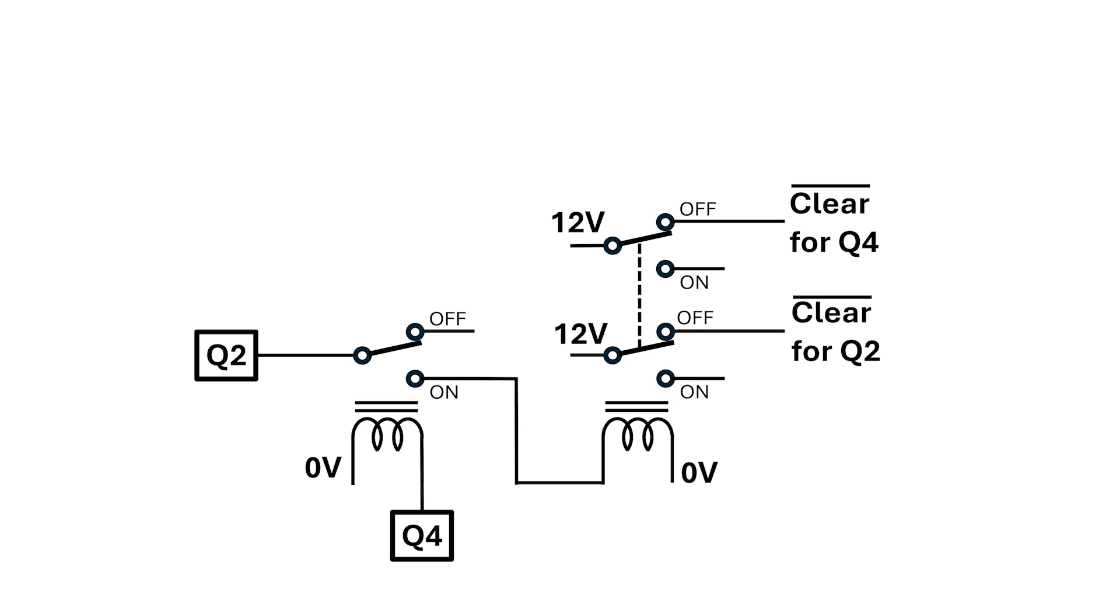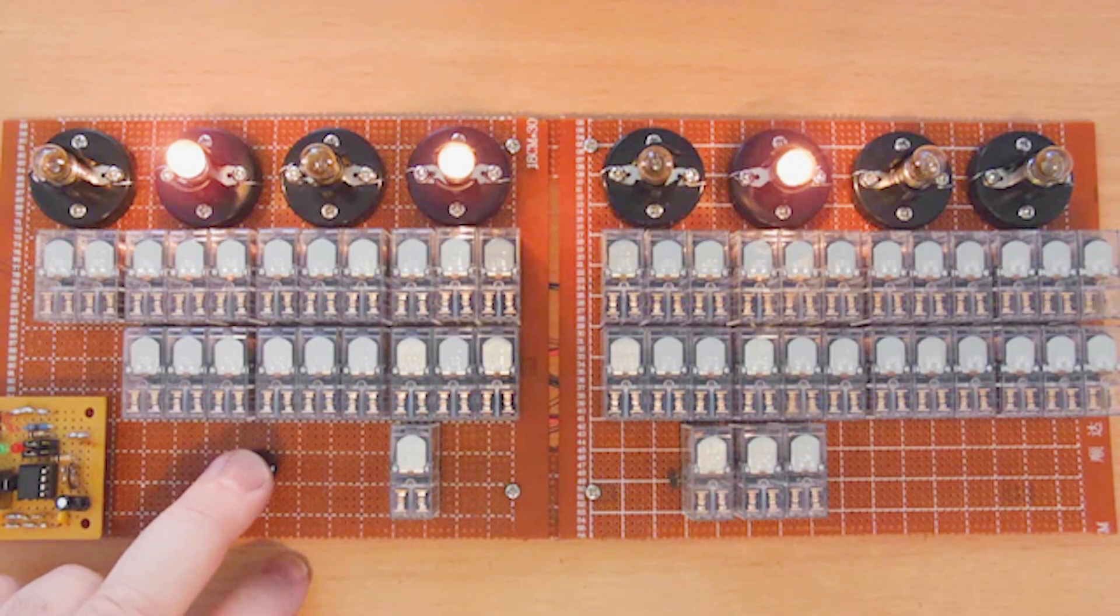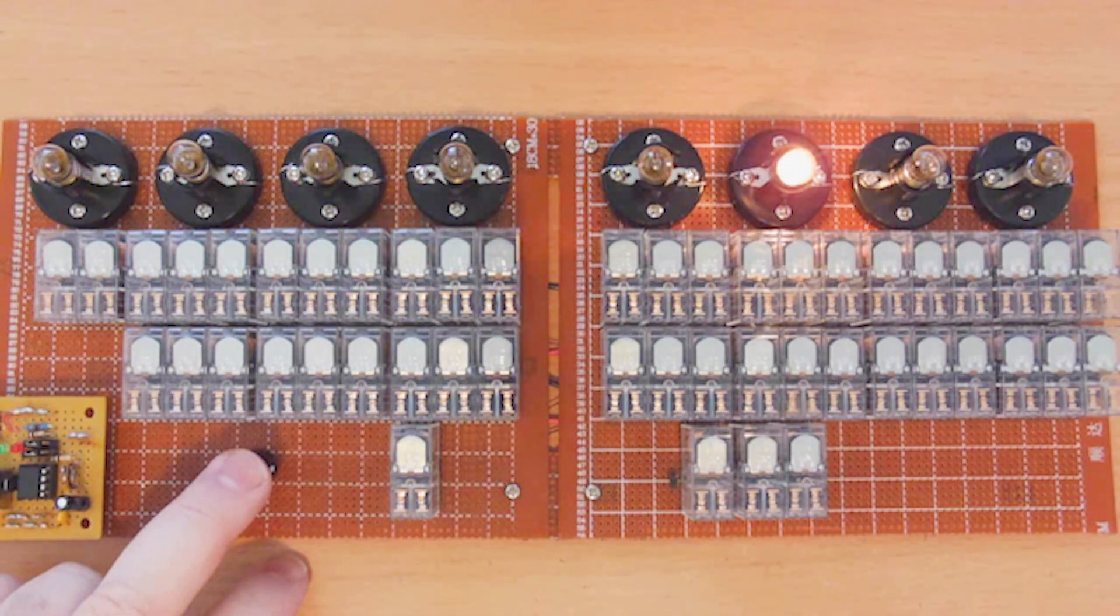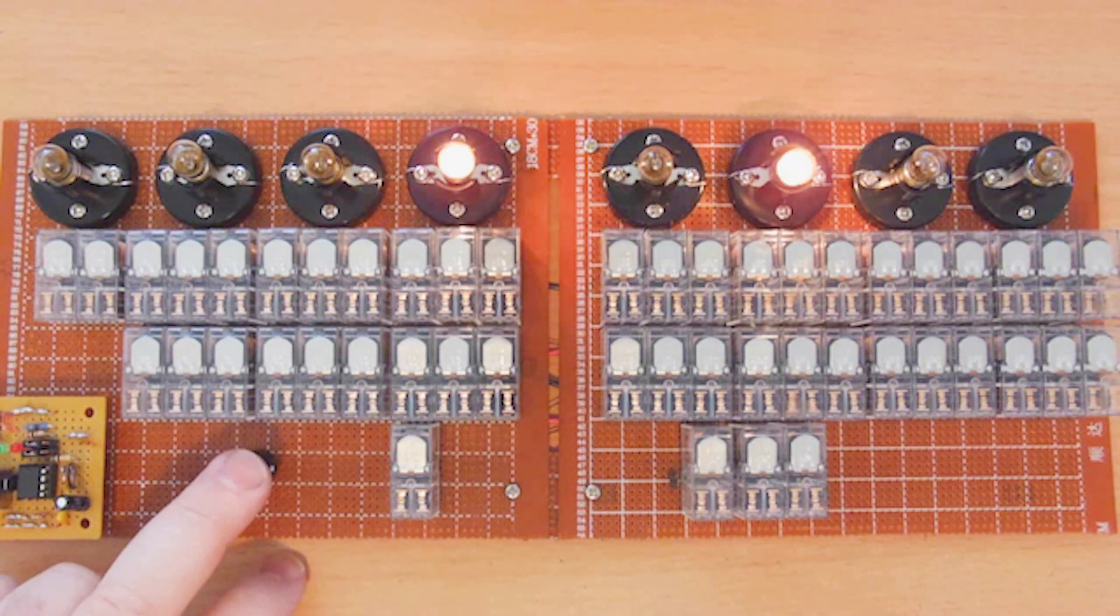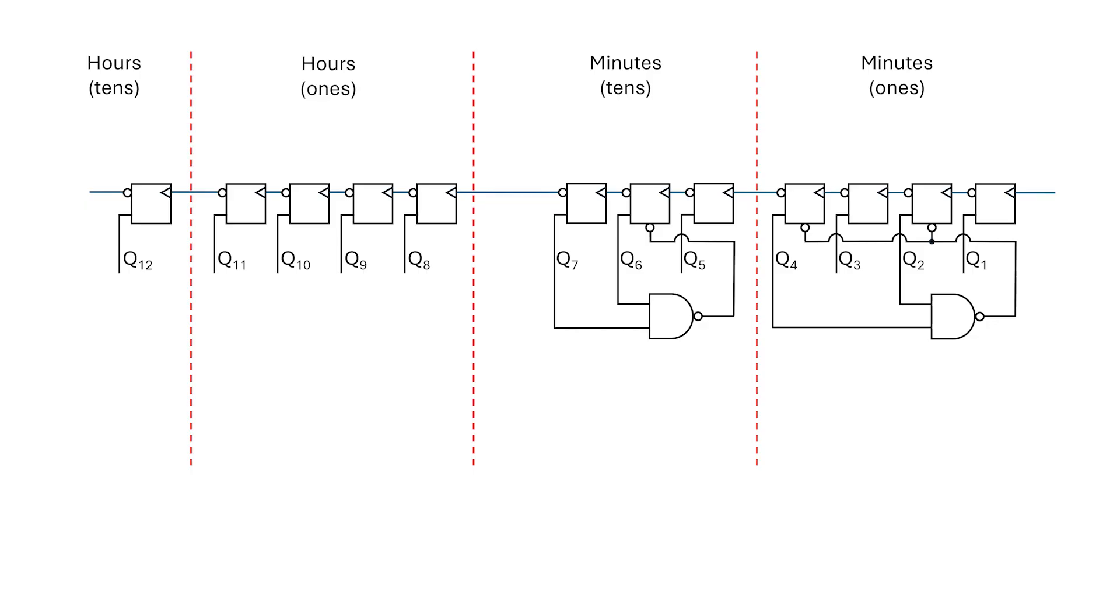This is the relay circuit I'm planning to use. This is very similar to the circuit before, but this time I assert clear bar for Q2 and Q4. Now it appears to be resetting to 4 instead of 0. Actually, this makes sense when you think about it. In fact, this is a good example of why we build prototypes. They can help us find holes in our logic. Clearing Q2 actually clocks Q3, just the same way as clearing Q6 clocks Q7, except this time it's having an undesirable effect.